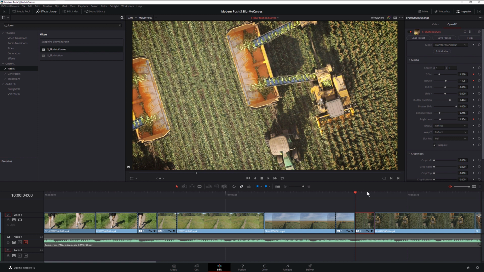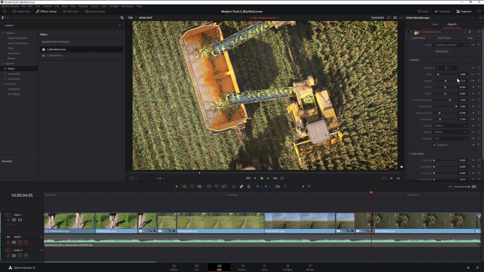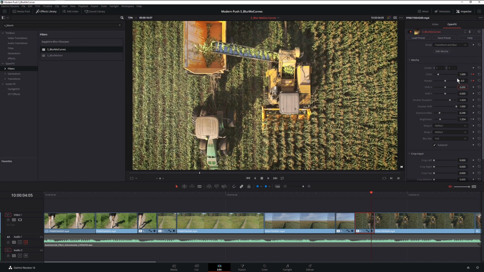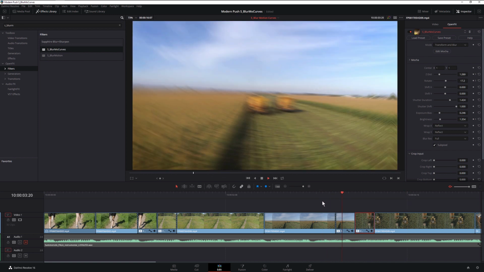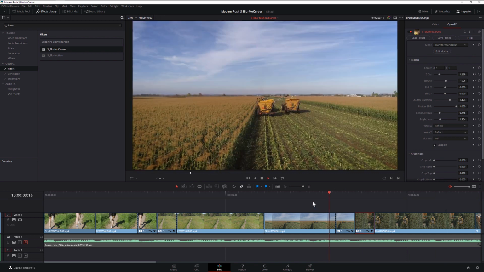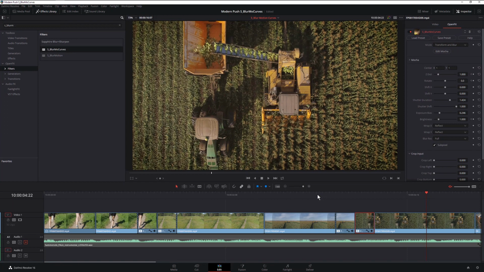Come to the end. 1, 0 on the rotate, and 1 on the brightness. Play that back. And we've got a much cooler, more modern push style of effect using S-Blur motion curves.